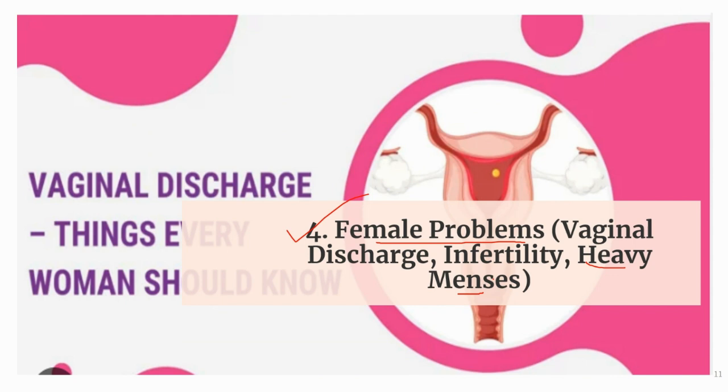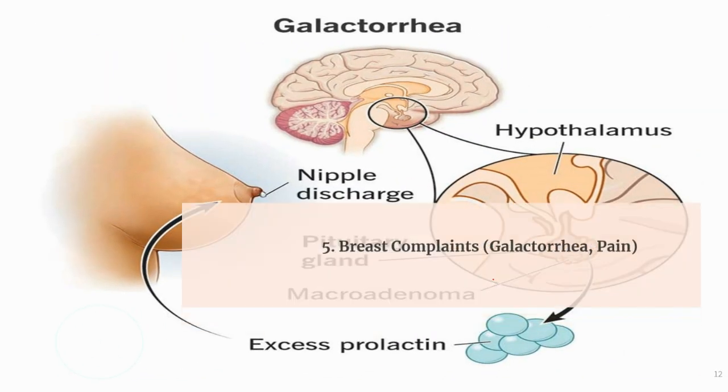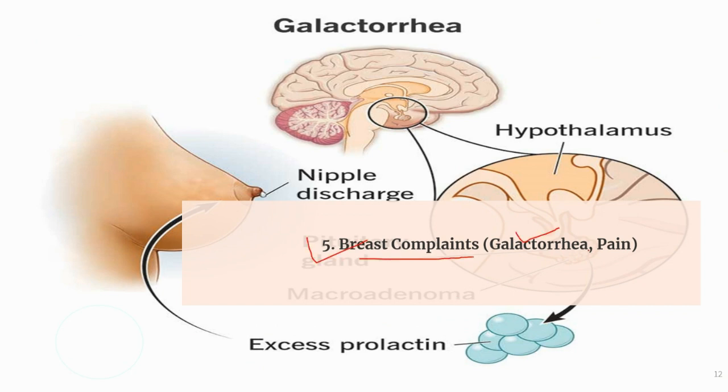The next use of borax is for breast complaints like galactorrhea and pain. It is of great use in managing galactorrhea — milky discharges from the nipples not associated with normal breastfeeding — where the milky nipple discharge gets curdled readily. It is also utilized for breast pain in nursing mothers, with a unique feature being pain in the non-feeding breast during breastfeeding. After feeding, there is emptiness in the breast with stitching pain. It can also be administered for ulcers on the nipples.